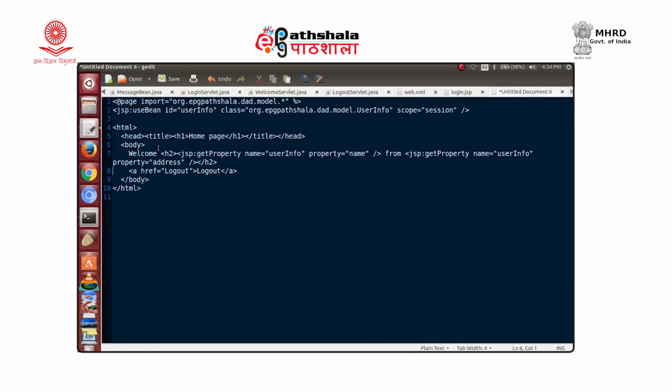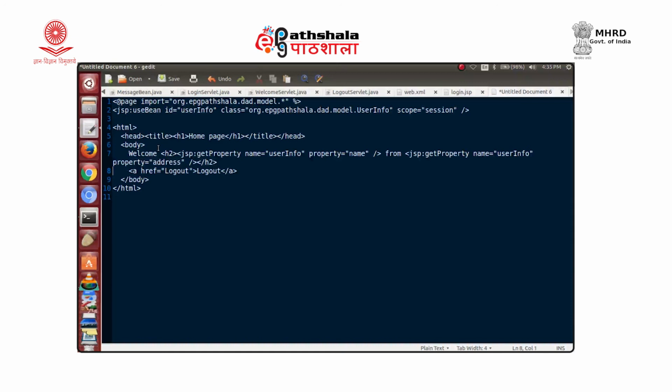And then we keep a logout button. So, here is the logout button which we want to have. Here is a reference, an href, for the logout link. See that href equal to logout, that logout is nothing but the URL pattern corresponding to the logout servlet.